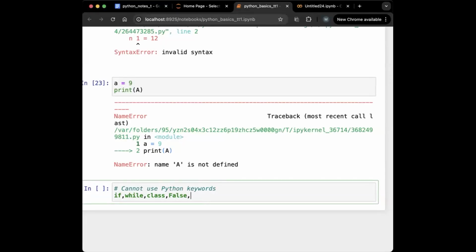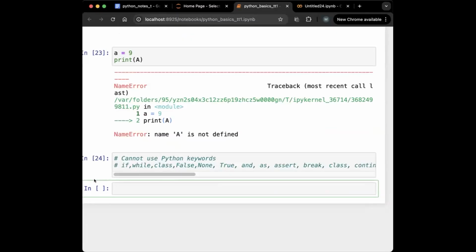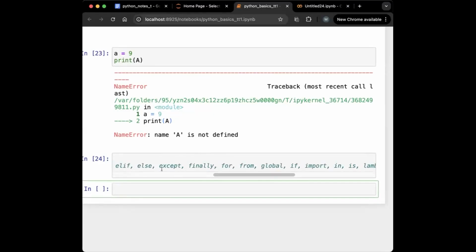What would happen is either it will directly throw an error, or, what I have recently observed, even if you write if equals 8, for now this will execute and give you the answer, but later in your code, somewhere it will throw a very unexpected error, where there is not supposed to be any error, because the error was caused right over here by using the Python keyword. So be very mindful and do not use Python keywords as variable names.